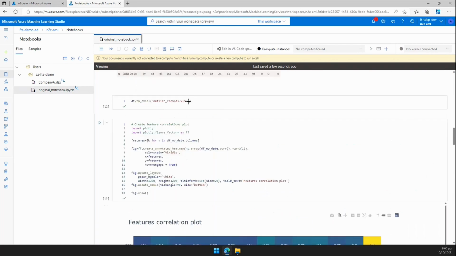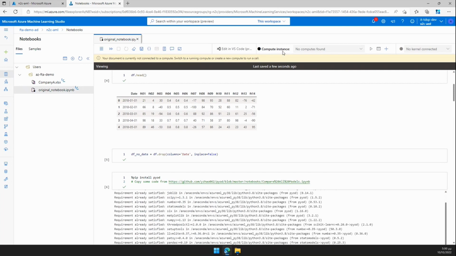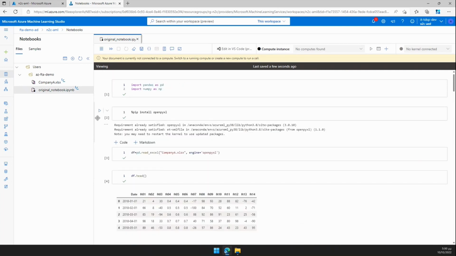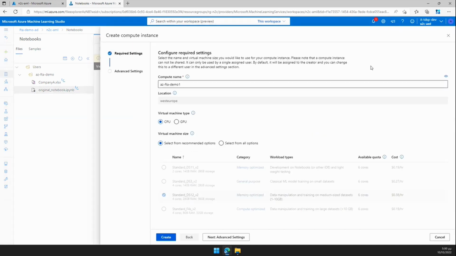In order to execute this, we will need to create a compute instance because otherwise it's just a static file. So a compute instance is basically your computer in the cloud, and I can just go in and create a new compute instance. I will just need a CPU.